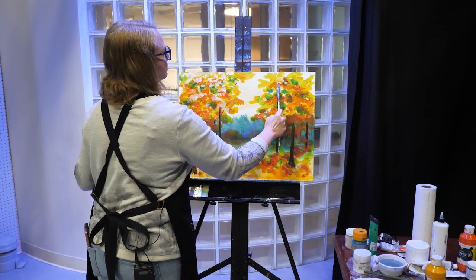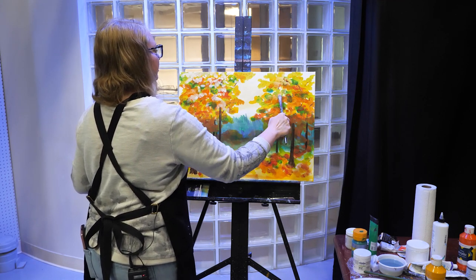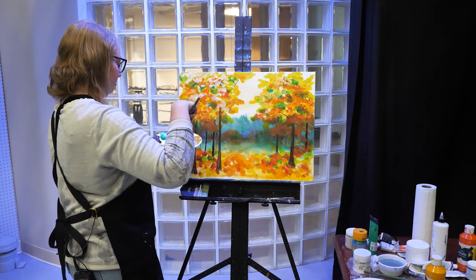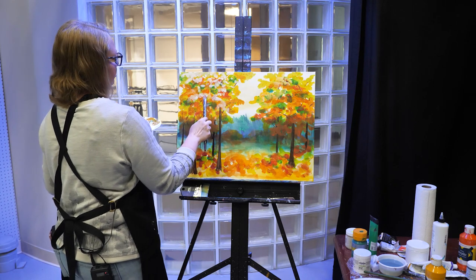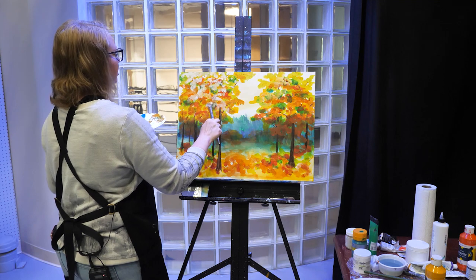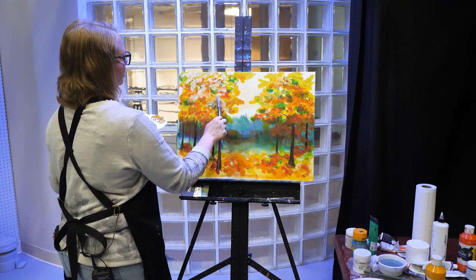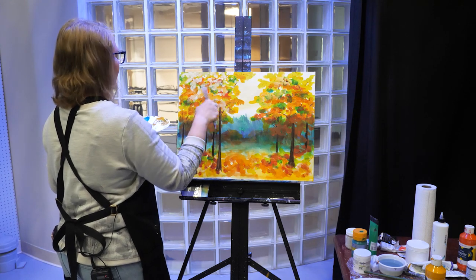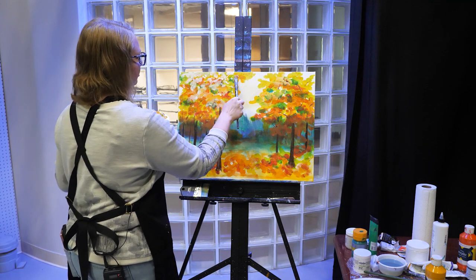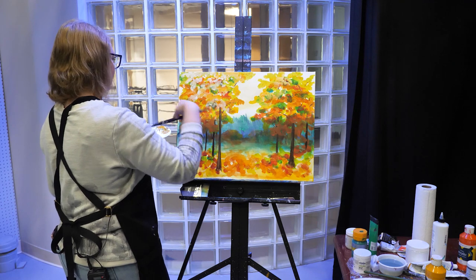And this is your opportunity to hide any branches that you don't like, to fix anything that's bothering you about your piece. You know, I'm knocking some of that green back. I'm even going to add more yellow on top. But if you build up these layers and you keep going and you build this all up, you can really create a dramatic looking scene in just a few minutes.